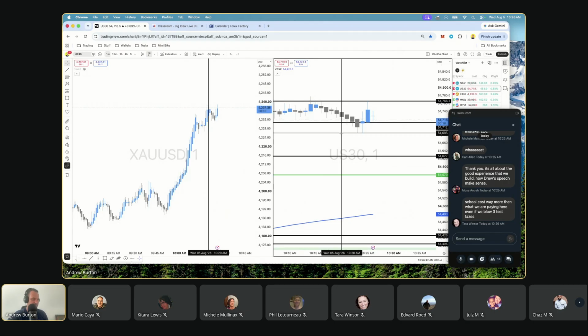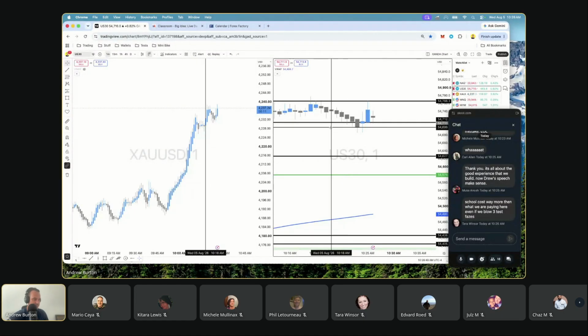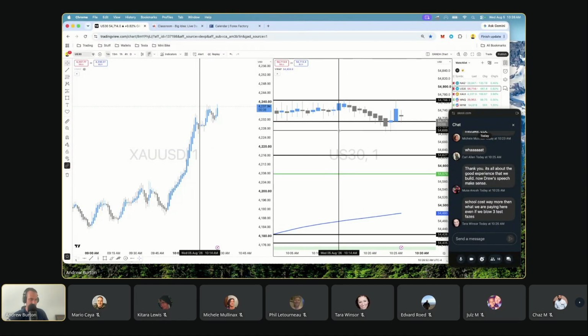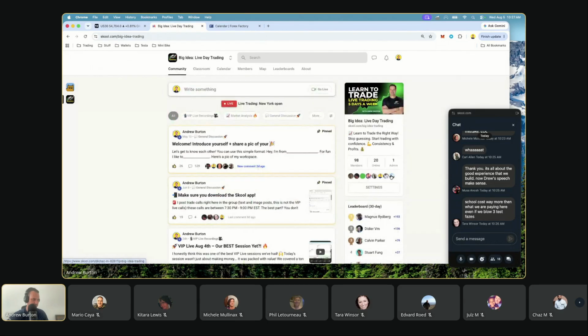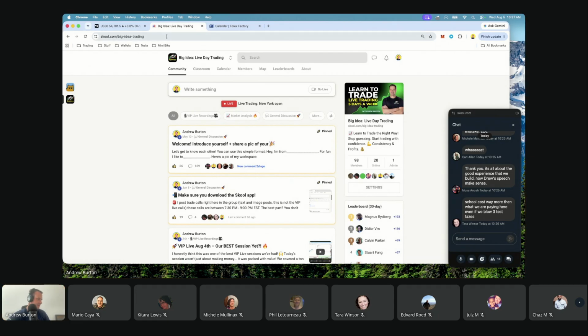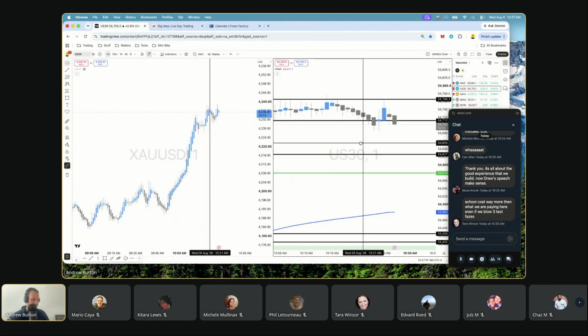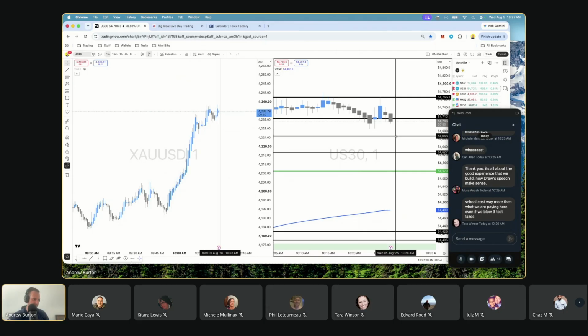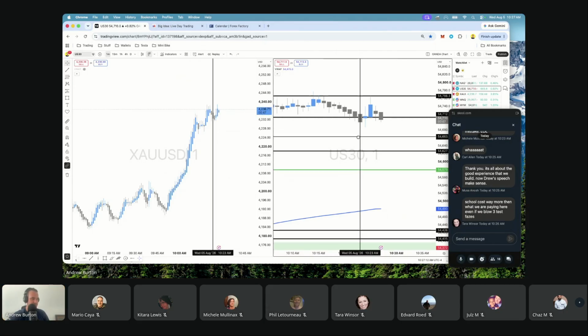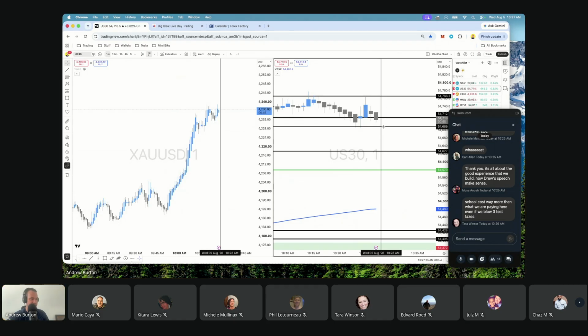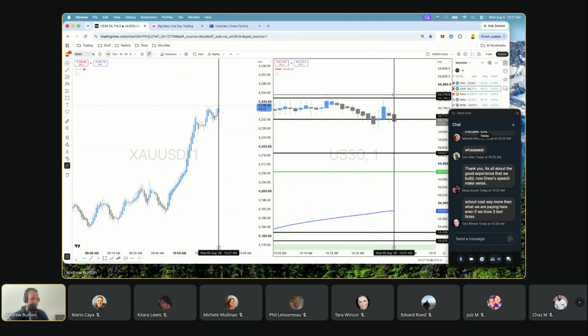I pay my bills, guys. We live in a nice area. We live in a resort area in Canada, right beside a ski resort. I've got a pretty good life, and right now it's pretty much all paid through the trading. You can see how many members are in here. I don't make that much money through the signups and all that kind of stuff, and you see people keep dropping off and then coming back. So it's the trading that pays for my stuff. You don't see me out there promoting things or anything like that. I'm not making money anywhere else. So it works, it pays the bills, but you have to master it. You can't just come in here and be guessing and stuff like that.